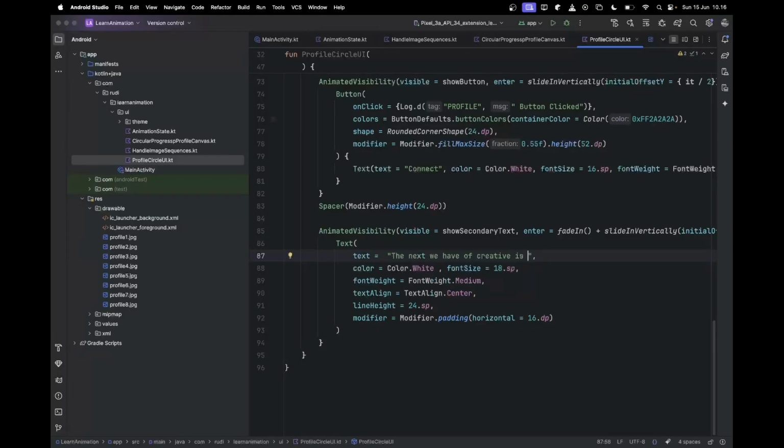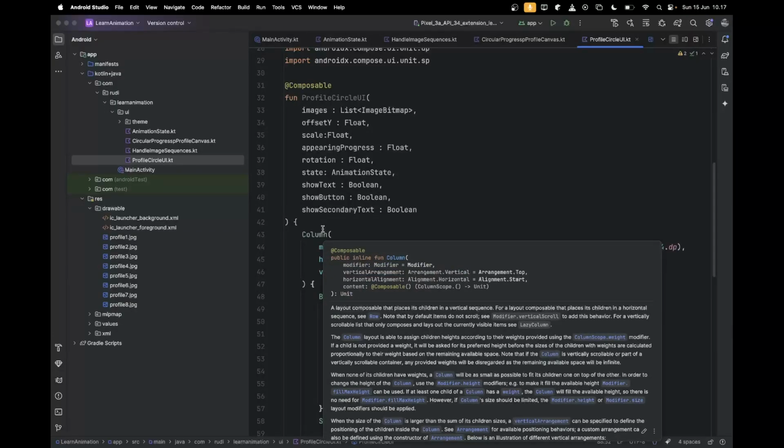This is preview. Color white, font size maybe 40 sp for medium. I will not change for this part.